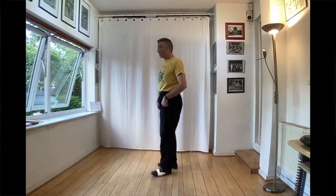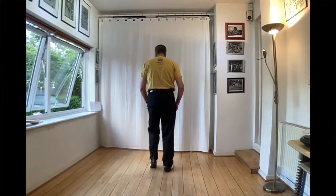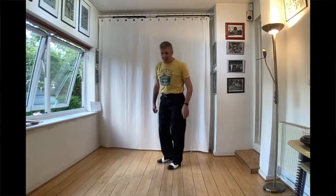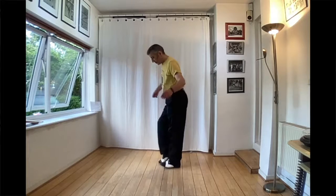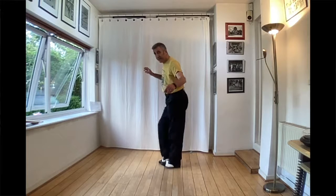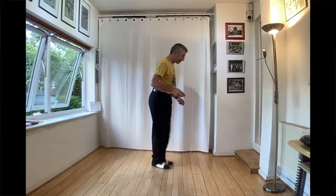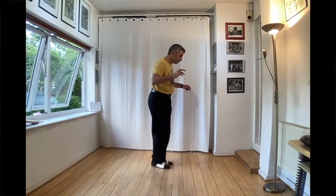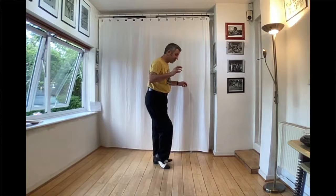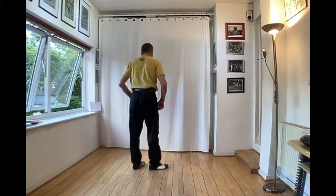Toe of the left foot, heel of the right. In fact, let's just do that first of all. I'm just going to be here. One, two, one, two. So I go on toe of one foot, the heel of the other. One, two, one, two. Let me turn around this side. One, two. So I'm rolling onto the heel and the toe and the heel and the toe and the heel and the toe. You're rolling simultaneously. In fact, I'm rolling at the same time as well, simultaneously.